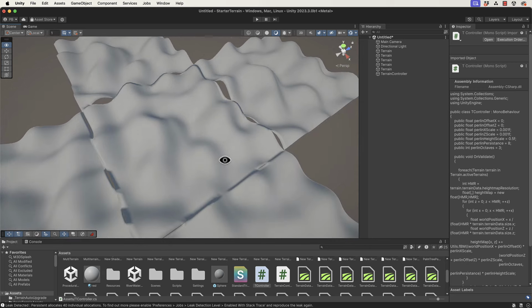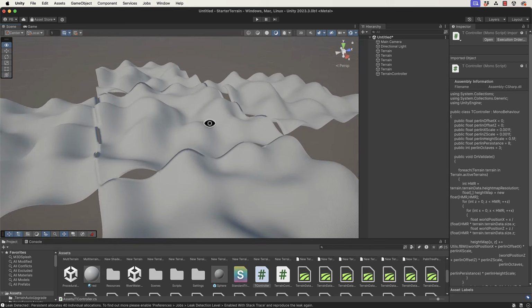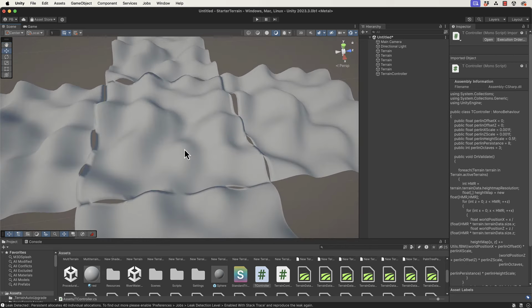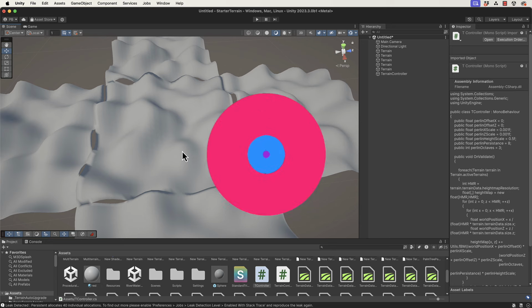So there's something else now going on in here that's causing us issues, and when I was trying to figure this out, it took me ages. So what we're going to do in the next video when we come back is I'm going to show you what I did to figure out what was going on and then how we can actually fix it.